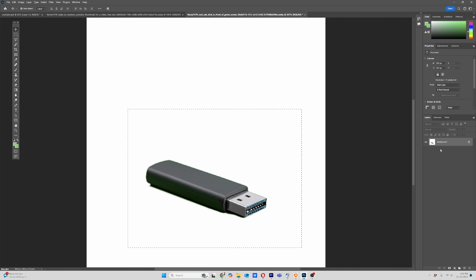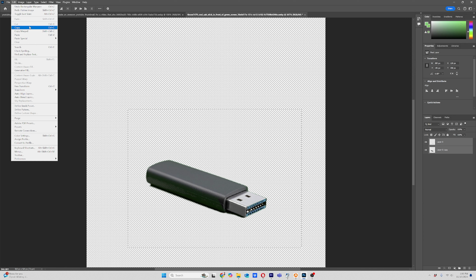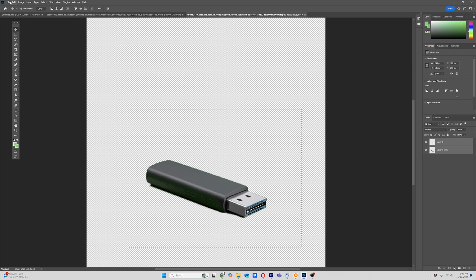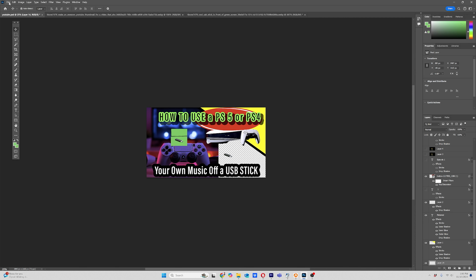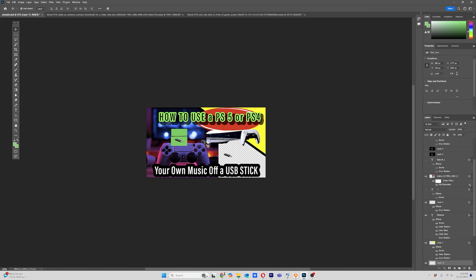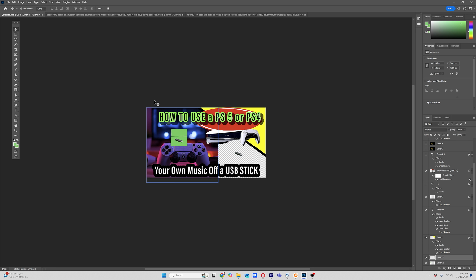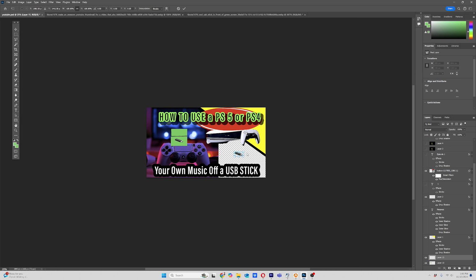Although it added the background. Let's go Control-Z. And let's just copy them both. That's probably better. Copy merge might be better. Copy merged, yes. And then let's go edit, paste. There. Now I have a copy of the merge. Let's get rid of that one. Here, edit, transform, scale. And we win life. Okay.